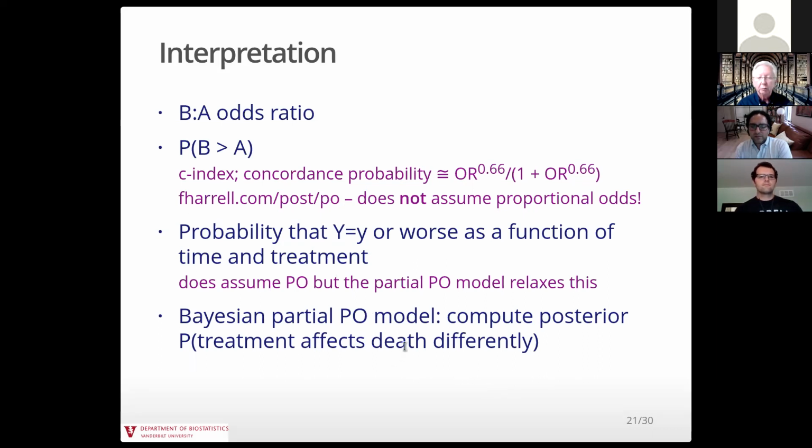This would be where treatment doesn't follow the proportional odds model with regard to death. And so by having a Bayesian parameter for that and having a prior distribution for how different you think the treatment could affect death versus affect MI, you would need to elicit a prior for that. Once you have that prior, you're borrowing information from MIs to learn about death. If you refuse to borrow information, then you're going to need a bigger sample size because you're going to need to have enough deaths. But this would be using the partial proportional odds model to relax that proportional odds assumption, exactly like you would in a Cox model to relax the proportional hazards assumption with a time-dependent covariate.